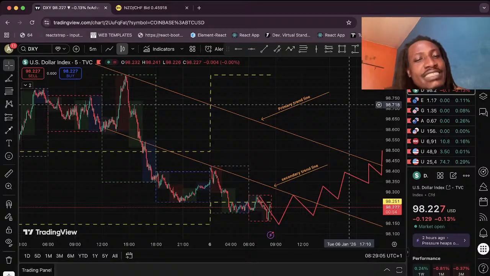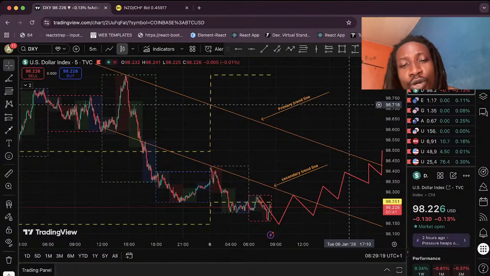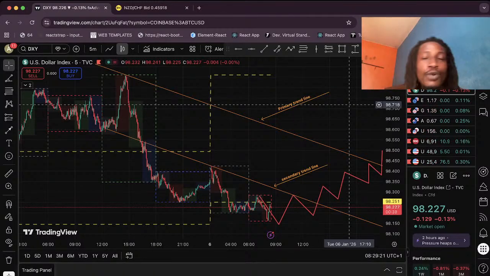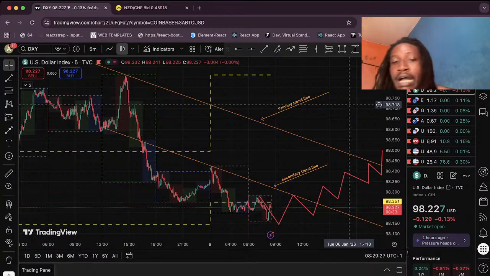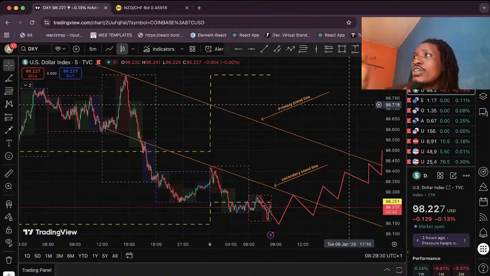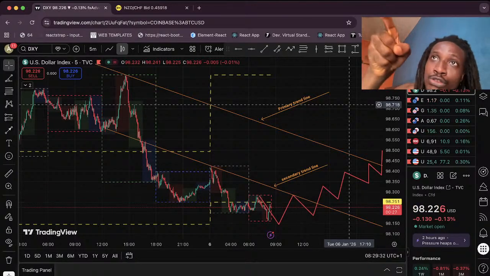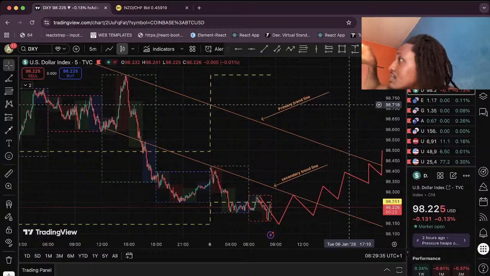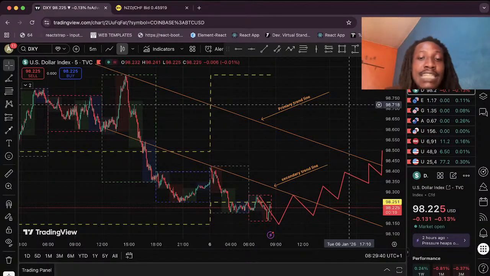On the other hand, USD Japanese yen, if DXY is going up, expect USD Japanese yen to follow that same trend, and it will go up too. It's as simple as that. You know, it's not hard. Well, it is hard when you now have to find out the direction and manage the trade and everything. But I'm just saying, you can look at one chart, and from what that chart is doing, you can tell what the other is doing without even looking at the other. That's all I'm just trying to let you guys know. So those are the ones that we are going to focus on this morning session.